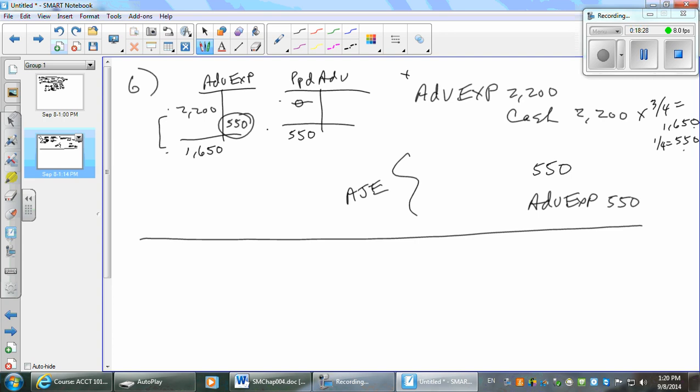What do I want to debit? Yeah, it's 0. I'd like it to be 550. Debit it for how much? 550. Looks really good, doesn't it? And we got it made, guys. Everybody good? Okay. Is that a deferral or an accrual? Actually, I'm deferring recognizing that expense until later, aren't I? By putting it into a prepaid. Yeah. Sure am. Okay. All right. How about if instead, let's do an instead here.